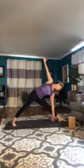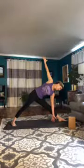draw your right hip slightly under, your left hip slightly open. That's just a direction, it's not a big movement. And reaching up through the left fingertips, rooting down through the feet. Be with the breath.